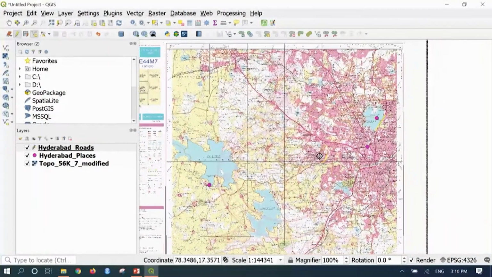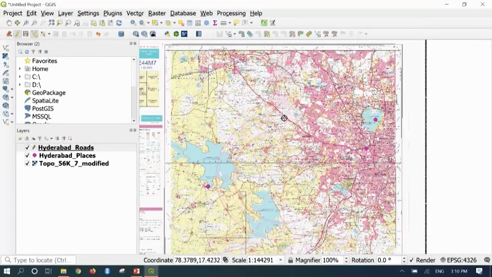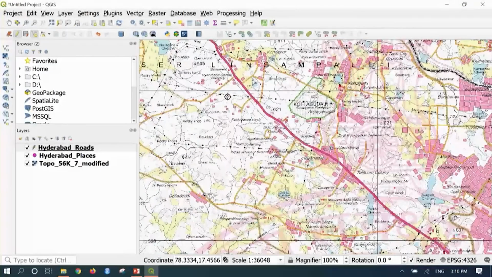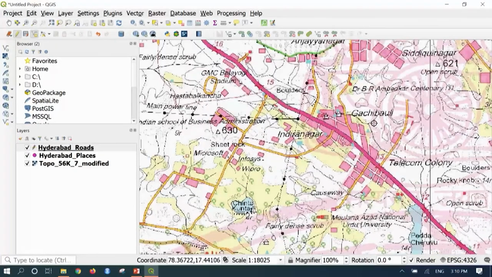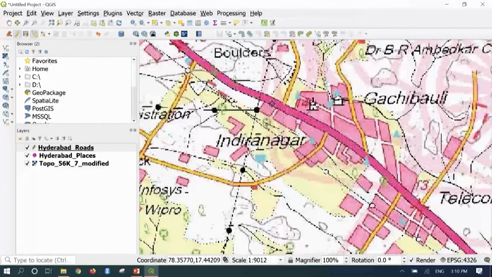Now one more road I will create, maybe this particular stretch starting from Gachibowli. I can start from here and I will just end it here.